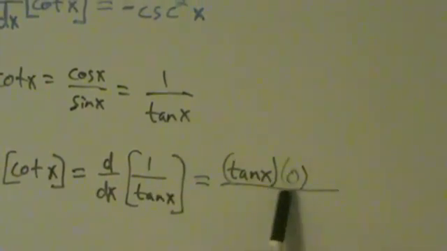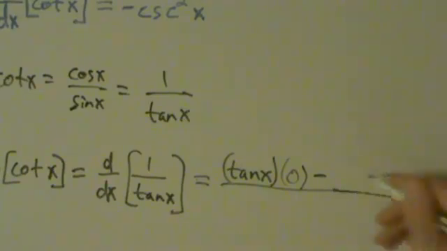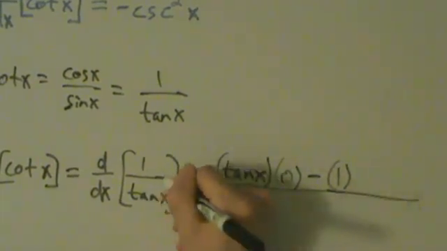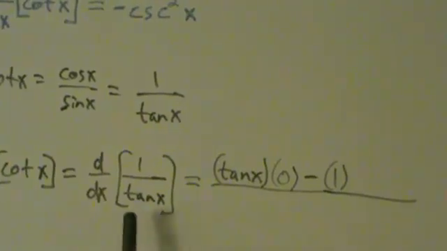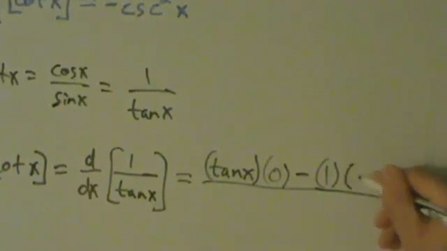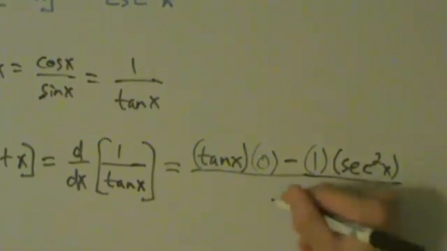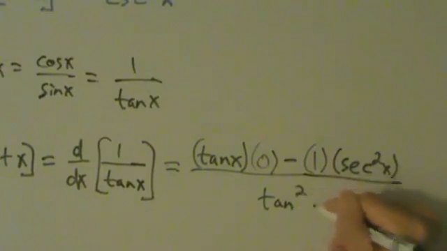Okay, bottom times the derivative of the top minus the top times the derivative of the bottom. And we already know that, okay, the bottom is tangent, so we know its derivative is secant squared. So this is secant squared of x. Okay, and then all that divided by the bottom squared. So divided by tangent squared of x.